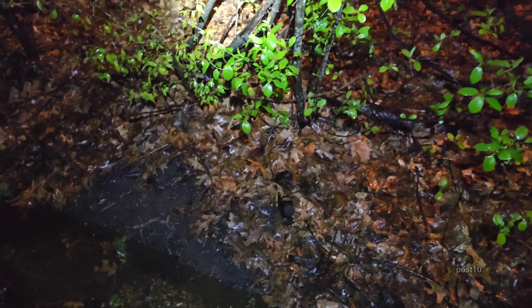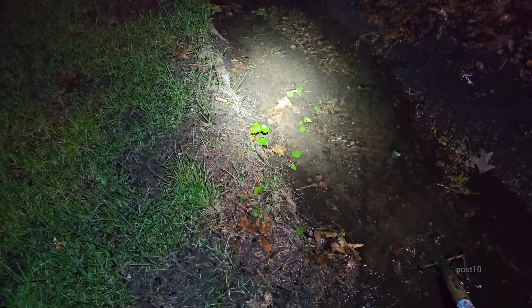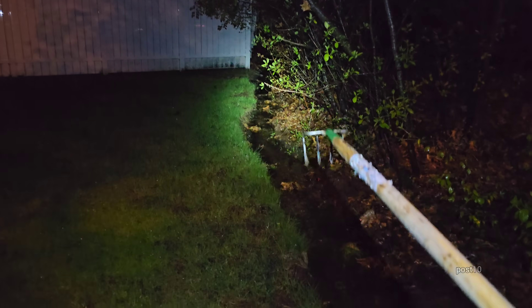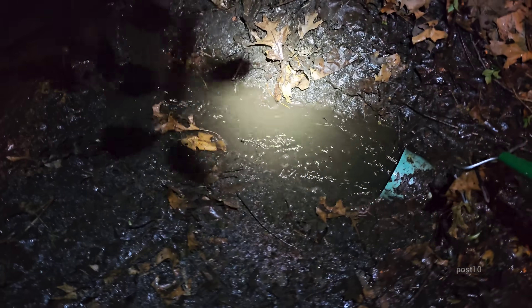So much debris here. The way this stuff is clumping, I wonder if the person who lives here leaf-blows it all over here into this ditch and into the edge of the woods. The water coming down here is from the next street over, and it doesn't have a storm drain — it just comes into this ditch, which doesn't really make sense why the city would set it up that way.